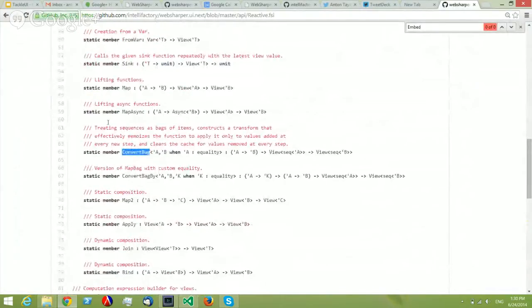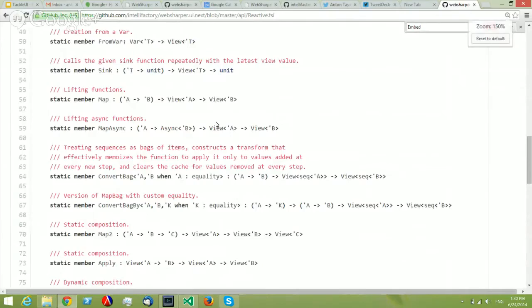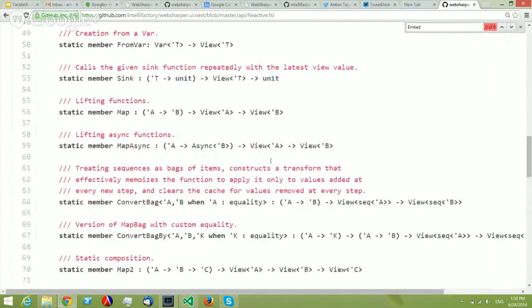Here's one of such combinators that we designed. So what we are talking about is like a map, except now we are specializing and dealing with views of sequences. We want to map a view of a sequence of A to a view of a sequence of B. We could accomplish that by a simple map, by lifting, for example, sequence map and then view map, and composing them, obtaining a combinator.